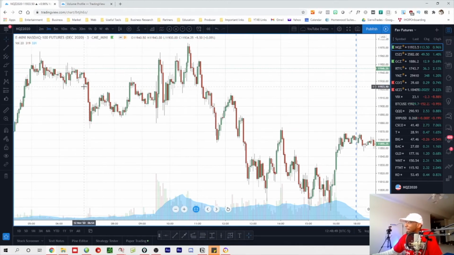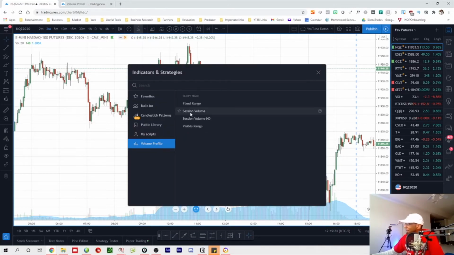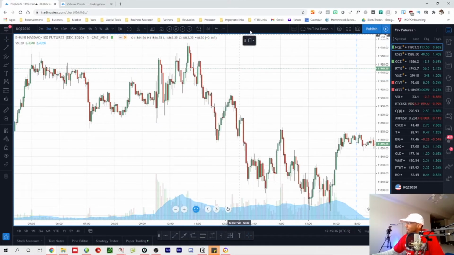I just have a simple chart here with no indicators or anything like that on it. It's just price and volume. So in TradingView, to get to your volume profile, you'll go up here to your indicators and strategies. You go to volume profile, and then if you want to just draw it yourself on the chart, you'll pick fixed range. Go ahead and close that down. Now you see this little box right here that's showing you that you're drawing a tool on the chart. So let's say I just want to look at the volume profile from this little time period right here.